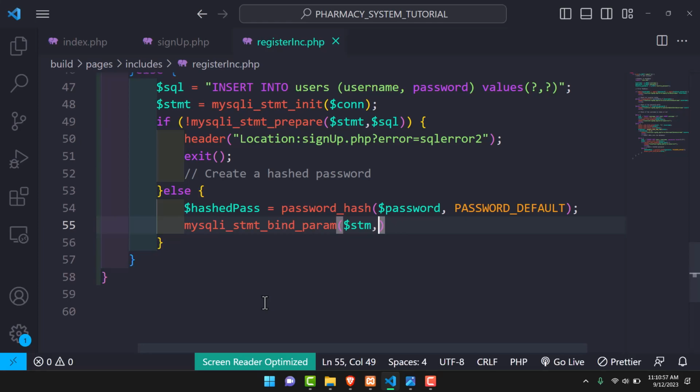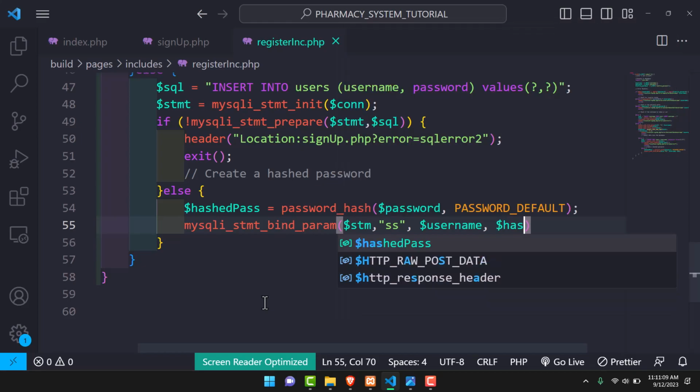We are binding two strings, so I'm going to have ss, and those two that I'm binding are the username and the hash pass.